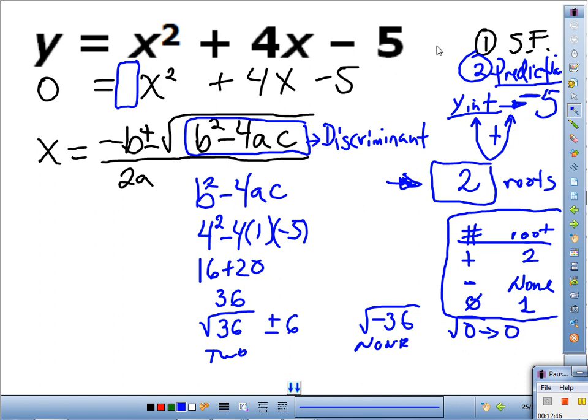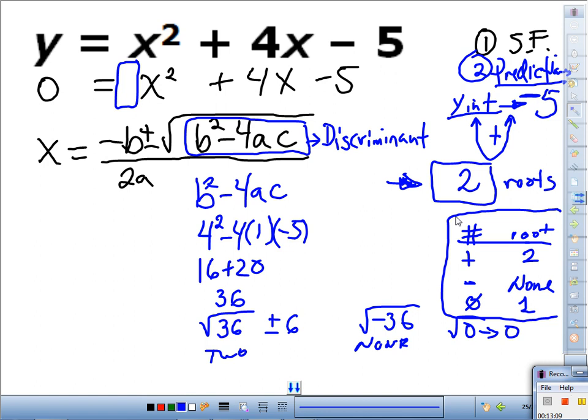So let's see. Step 1, I set it in standard form, equal to 0. Step 2, I only made predictions as to what I wanted to see so I can have a mental picture of what it looks like. What does it look like? Number 1, it's crossing that negative 5 of y. What else do we know? That it's opening up. And what else do we know? That it's going to cross the x-axis how many times? 2. So those are the 3 things that we know already.